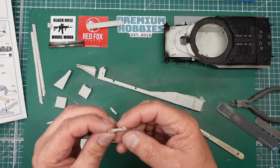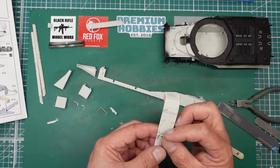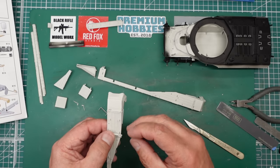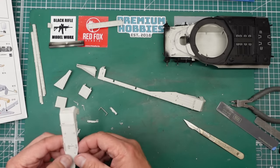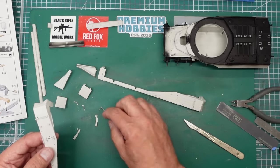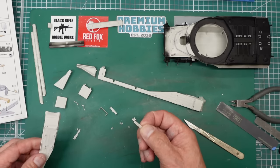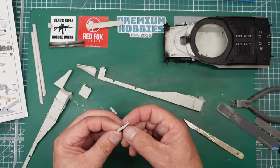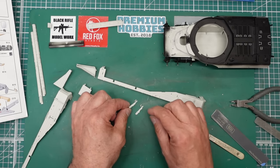These outriggers that sit on the top of the fenders here, they're going to go in something like that. That's not the right one. That's going to go in like that. Okay, and then we'll have those in. No, it's not. Wrong way round. So yeah, that was the wrong way round. That's why that didn't go in. So that's going to go in there like that, and it's going to sit in between the toolboxes. There are a couple of ejector pin marks on these that you could just leave because they sit between the toolboxes, but they're so shallow. Quick swipe with a 600 grit sanding stick and they're gone. So that's those two outriggers there.